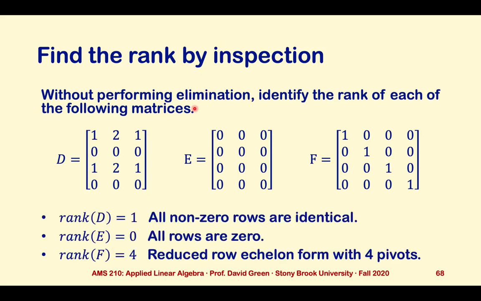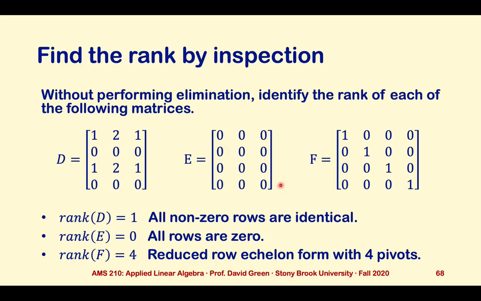All right. Matrix D has already 2 zero rows, and the non-zero rows are identical. This means that if we were to take even a single step of elimination, we would get to all 0 rows except for 1. This tells us that the rank of this matrix must be 1, a rank 1 matrix. Any matrix where all of the rows are scalar multiples of each other is a rank 1 matrix.